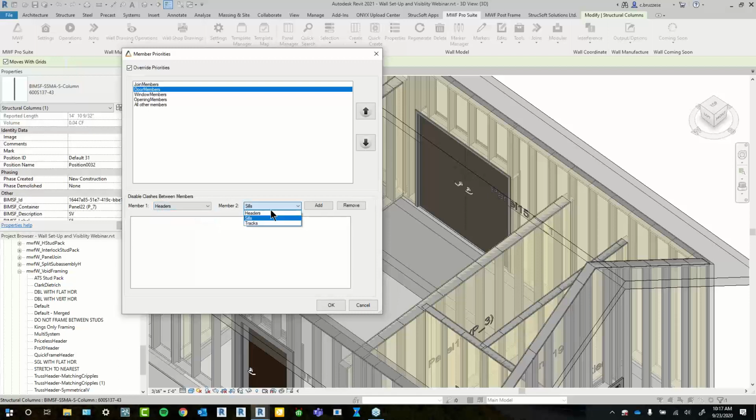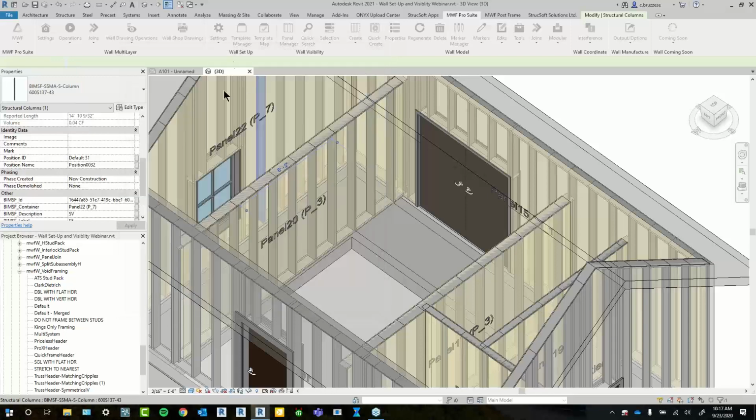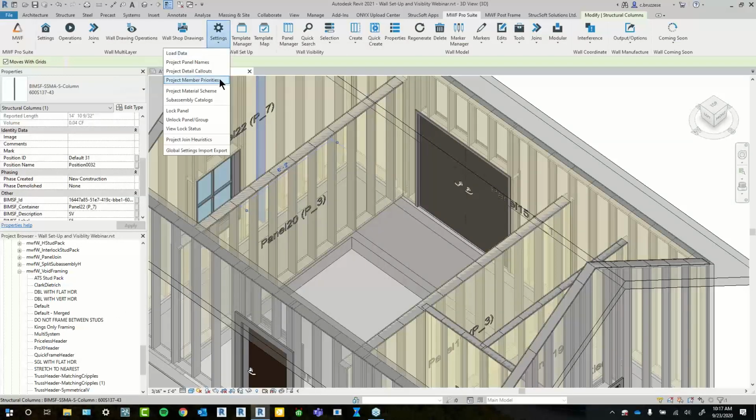So if ever you do run into that kind of scenario, you can always preserve the two member types. Just disable the clash between the two, and it'll keep both members. So again, kind of particular options, but still good to know.